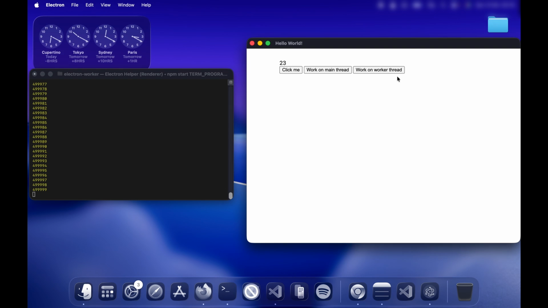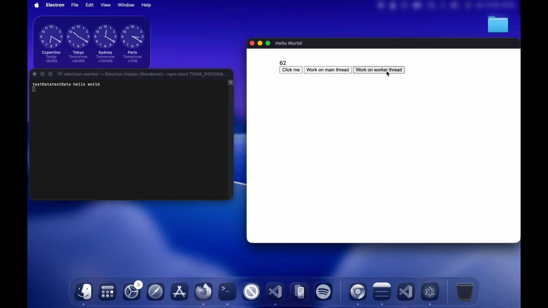Now if we run the same operation in a worker thread, you see that we are not going to experience the issue we just experienced. Now if I click on this button, that operation is currently running behind the scenes, and we can still click the button.